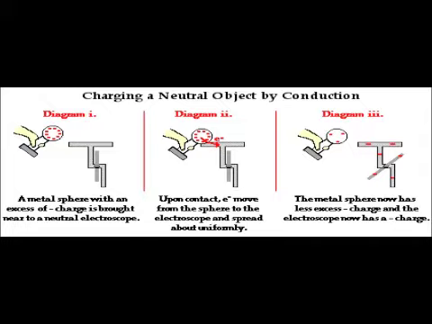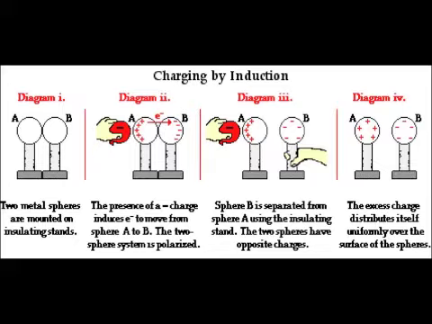Just to keep things interesting, you need a couple more terms, conduction and induction, and they both have to do with transferring an electric charge. The process of transferring a charge by touching is called charging by conduction. This is like rubbing the balloon on the sweater, which picks up the electrons, and then can be picked up by a neutral paper on the table. The rearrangement of electrons on a neutral object caused by a nearby charged object is charging by induction. This is like if you have a charged brush and bring it near your hair but don't actually brush it. Your hair will move, but when you take the brush away, your hair will fall back to normal.